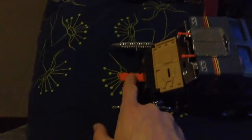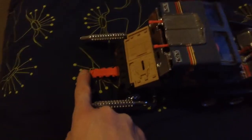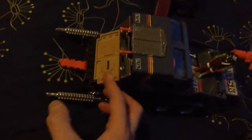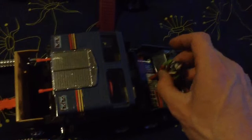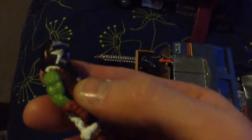I'm just going into a bit more detail than my last video of Bulldoze. You have this little chainsaw weapon. Usually that's broken off when you buy a Bulldoze, and so is this front screen, and those guns tend to go missing, as well as the missile, and even the rocket launcher itself can be broken. Here you have Boris Bushkin with his bear mask. Some people say it's a wolf or dog mask, but it's clearly a bear. If I hold it up to the camera, it doesn't focus that close, but you can just about make it out now anyway.